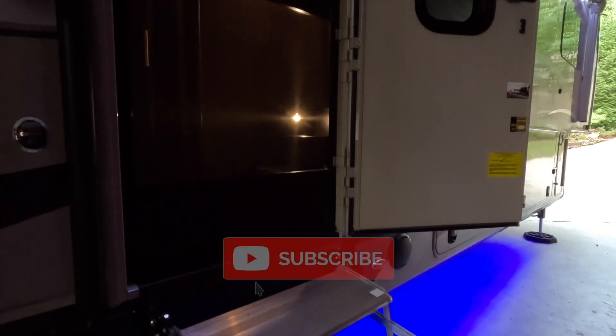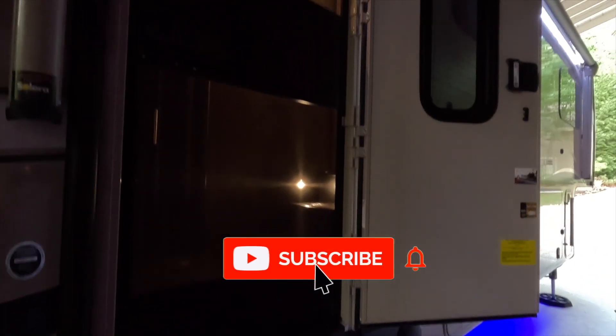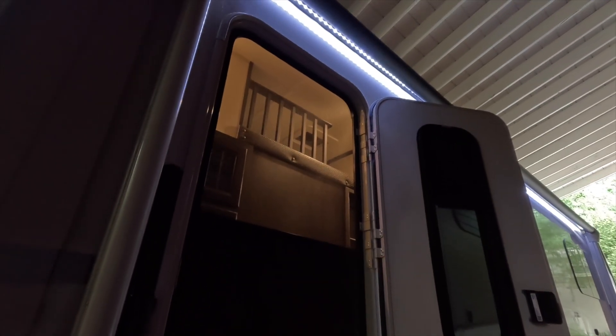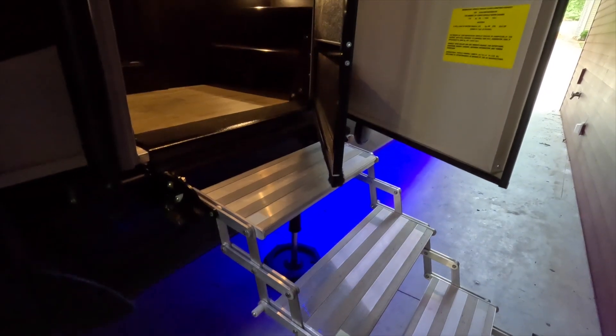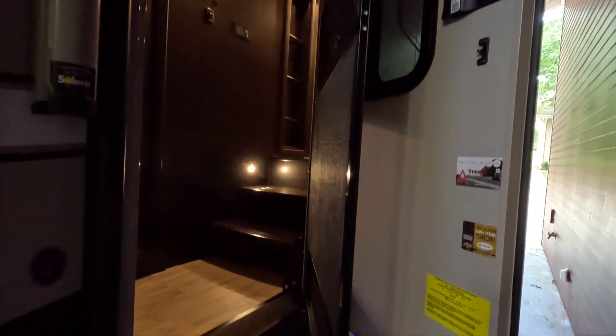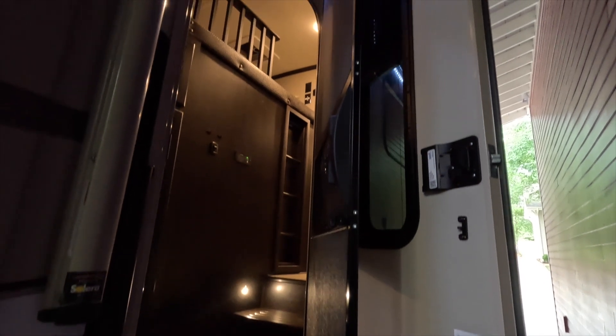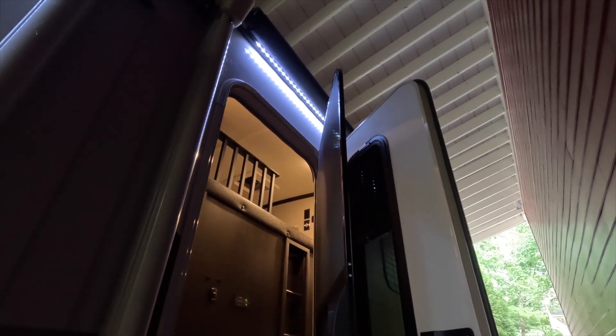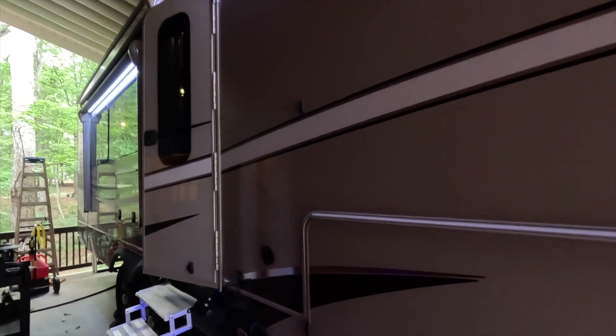On a more serious note, I am certainly thankful to have a screen door on my RV. It's really a necessity on most camping trips to keep the bugs out. And these screen doors, they can be found on virtually every towable RV on the market. Over the last decade, there's been almost really no innovation whatsoever on this particular component in the RV world.